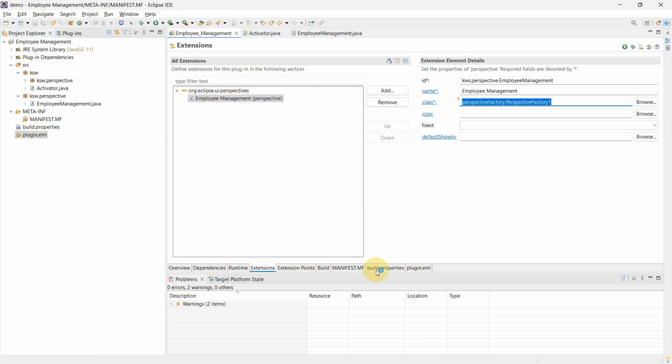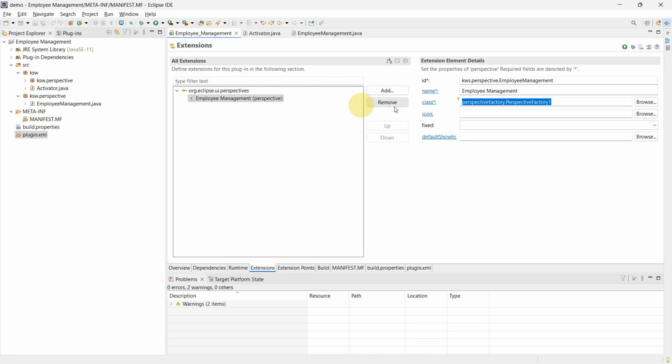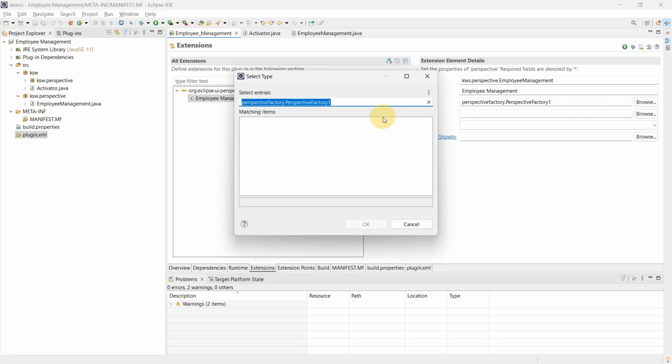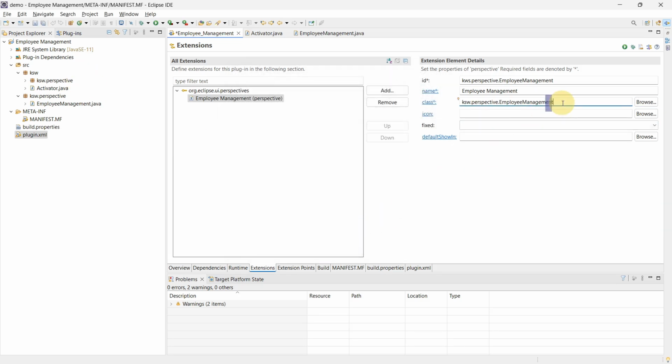We can manually add this in the plugins.xml, or we can use the UI provided by Eclipse. Go to extensions. Here in the class, I can browse or give two stars, then it will show all the classes in the project. I want this. Click OK. I have already copied the qualified name, so I will just paste it.